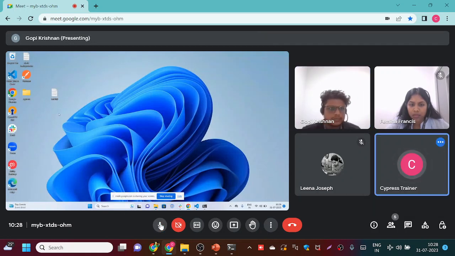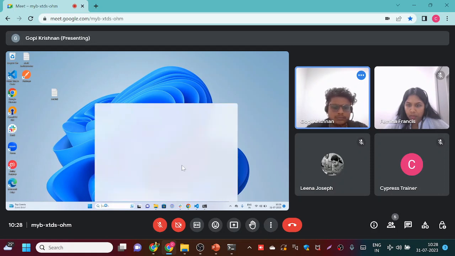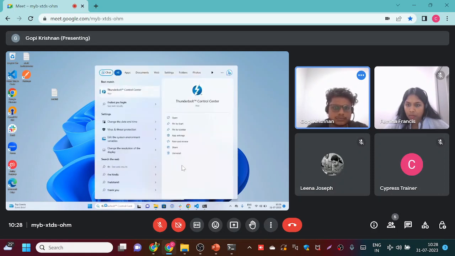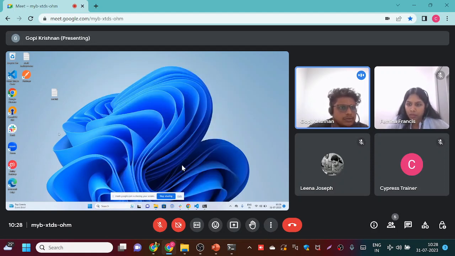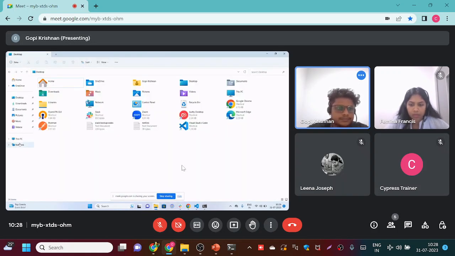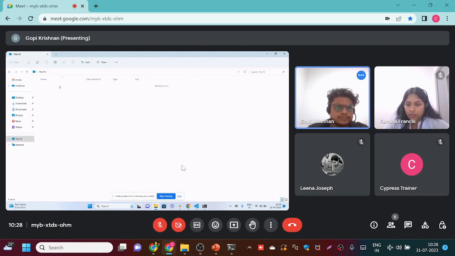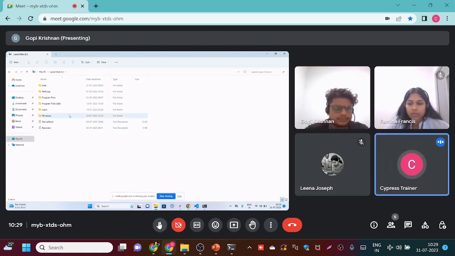Create one folder in your drive, not on the desktop, because the desktop is not a good place to save your data. In your drive, C, D or E, anywhere is okay. Is there a D drive?